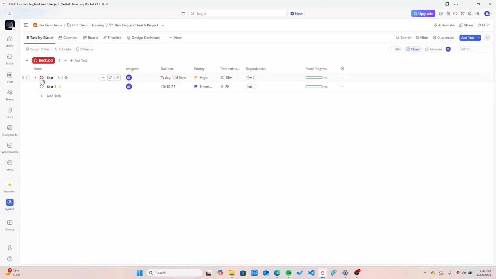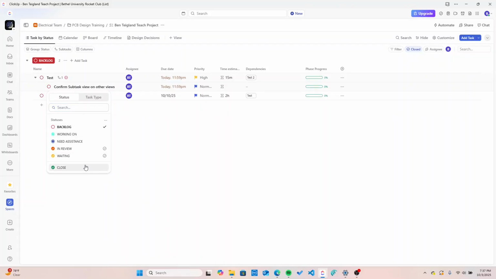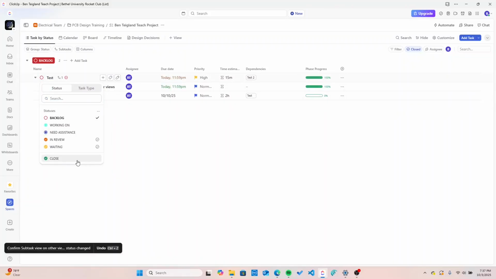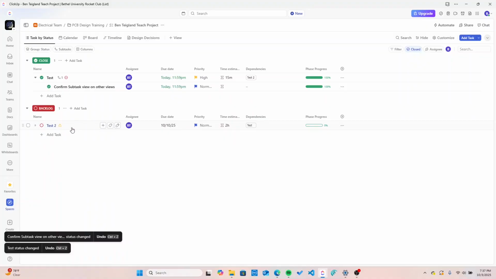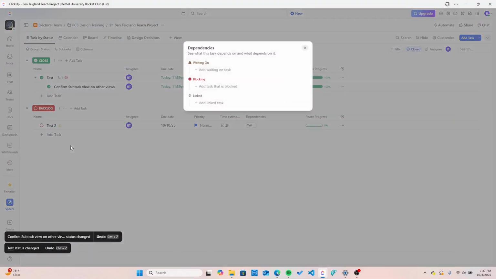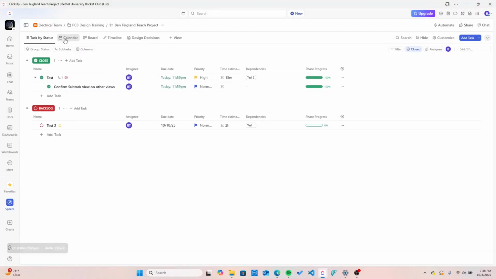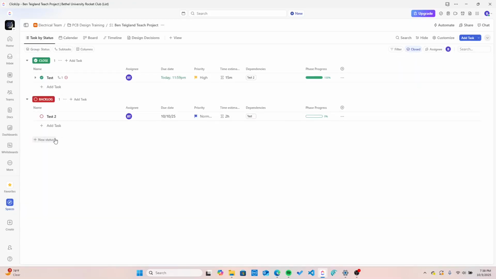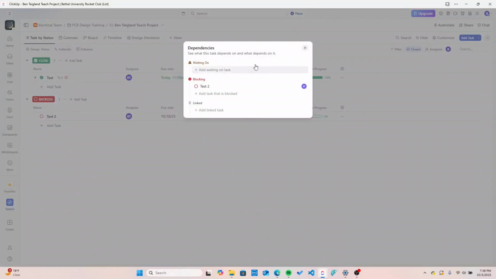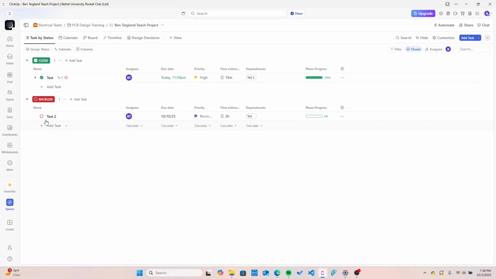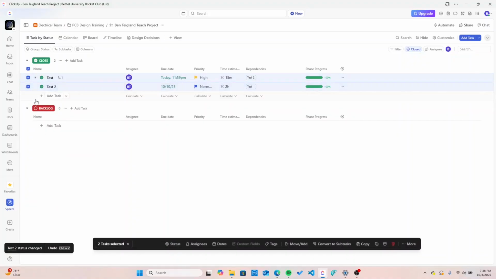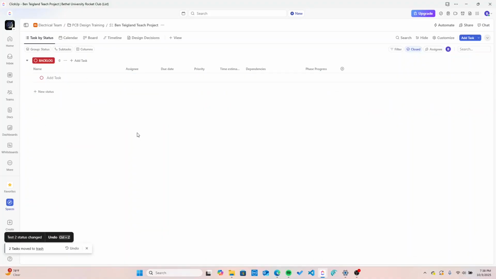And we're set up. Oh, and guess what? We did confirm the view. Close that out. Test is done. Close that out. What I was concerned about was that the blocking is still up. You can see the blocking. It's fine now. I like a clean setup, so I'm just going to get rid of these. And yeah, so that's ClickUp.